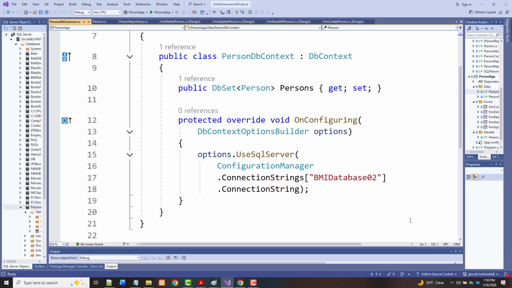Strings, the name of our database, .ConnectionString.